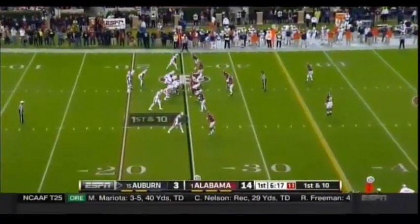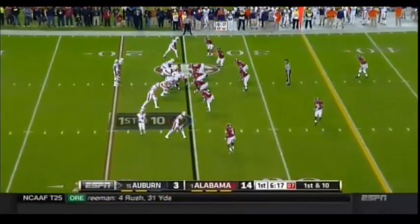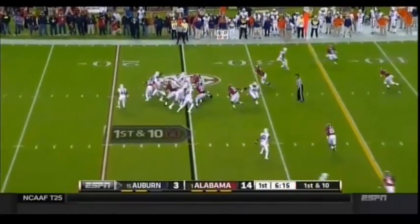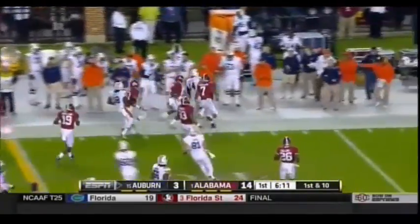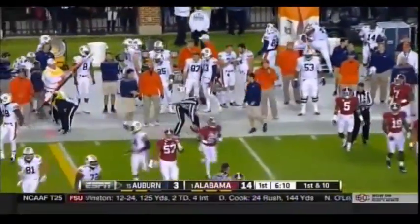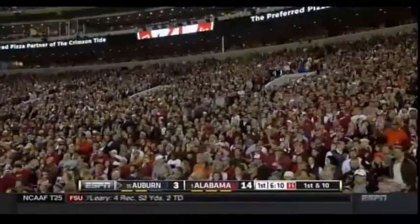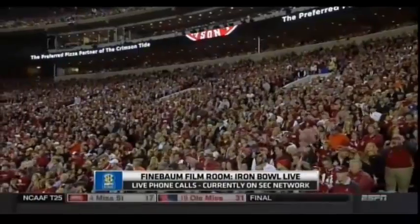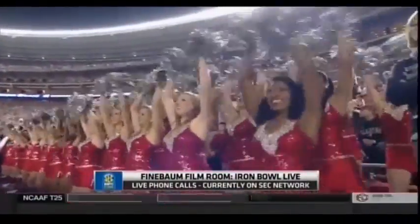From their own 25, Auburn starting 1st and 10. Quan Bray comes in motion to the near side of the formation. So there are 3 wides there, one to the other side. Quarterback keeper. Marshall gets outside the coverage, and he'll turn the corner left side and pick up the first down for the Auburn Tigers. For a moment, Ryan Anderson had his eyes on him, but he just couldn't beat him to the corner on a first down scamper for the quarterback, Nick Marshall. Nick Marshall described as very slippery. He's elusive out in open space, and that time he got around the corner and picked up the first down.